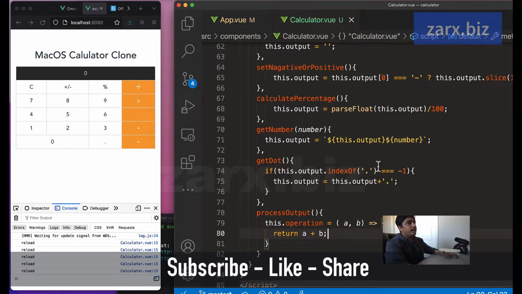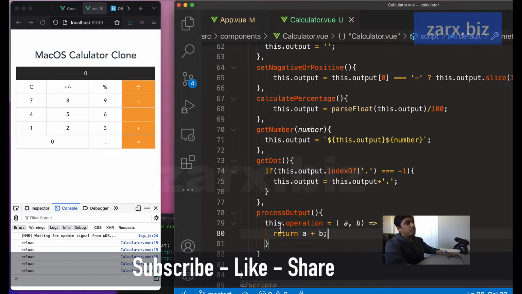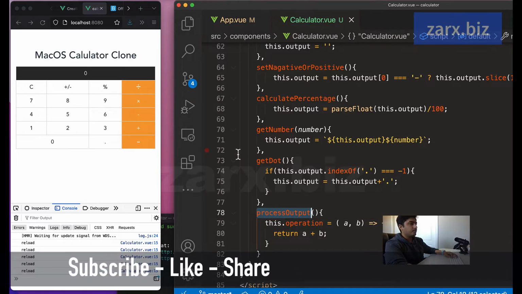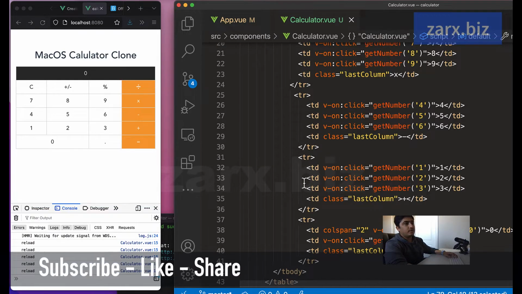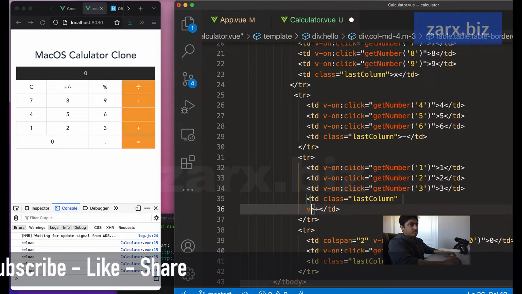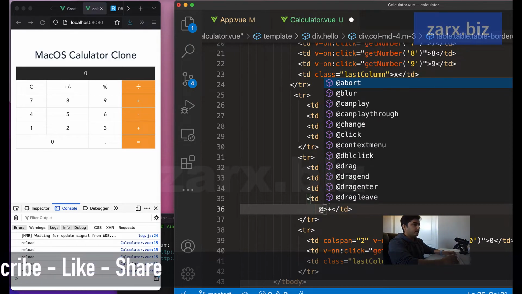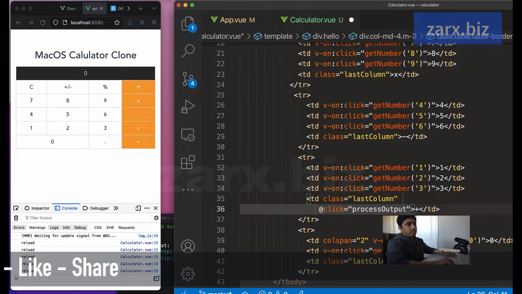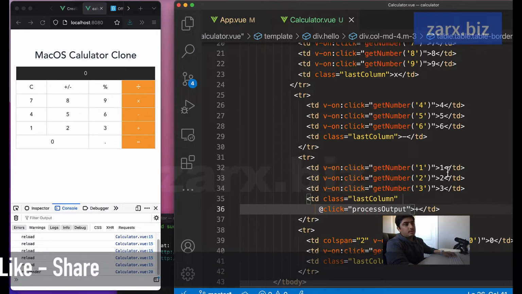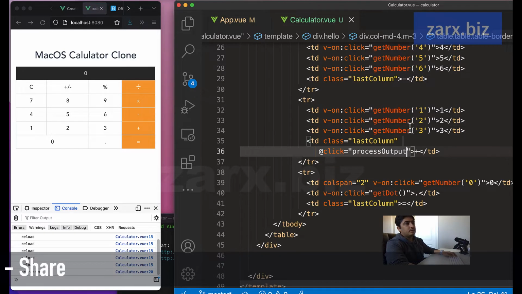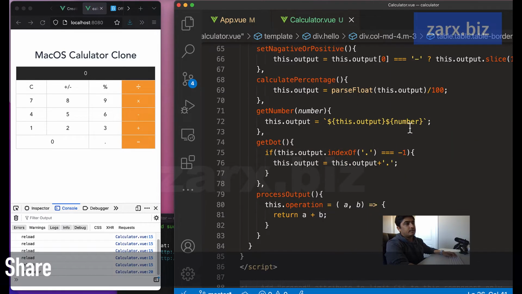Alright, now the process is going to be called when we click on plus. So I'm going to copy this and first go there. We have plus here, or let me show you the other way as well. For shorthand, you can say add click and simply put the process. Now here currently it is not good, and we have it like that, so it is going to return just fine.